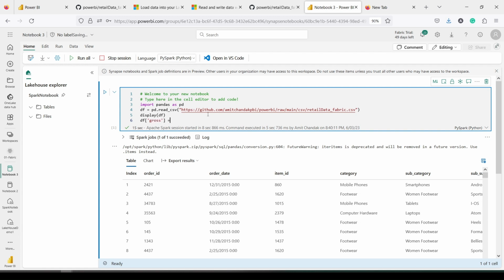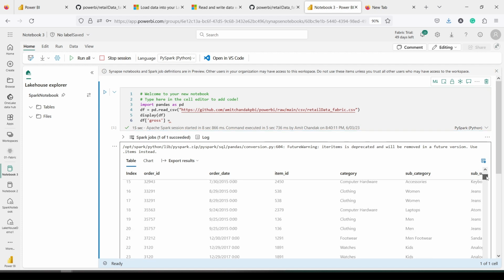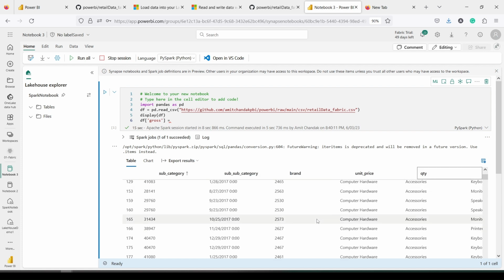And then I need to be a little bit careful with the names. What are the names I have in the file? Those are the names which I actually need. Let me see if I can scroll a little bit. So I need unit quantity and price. So same way, I need unit quantity and price.